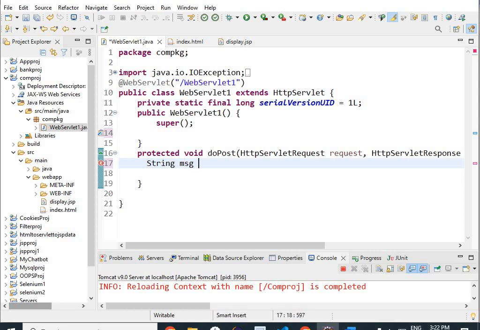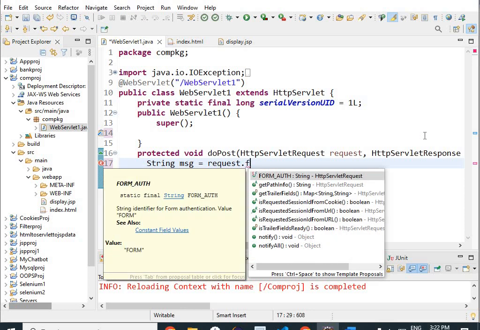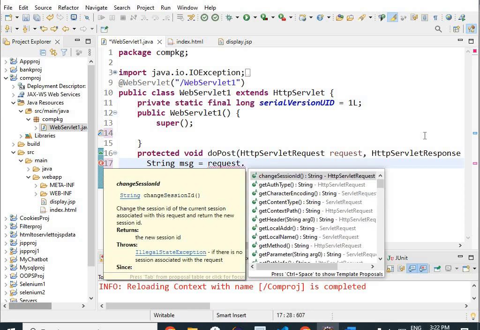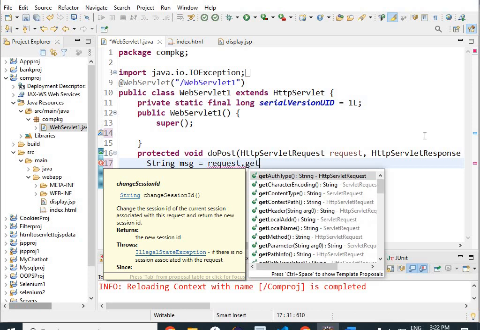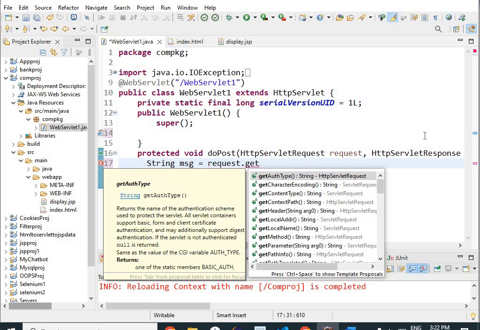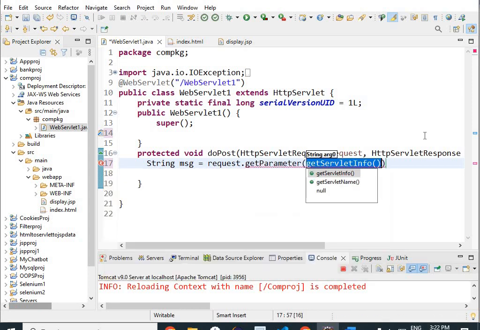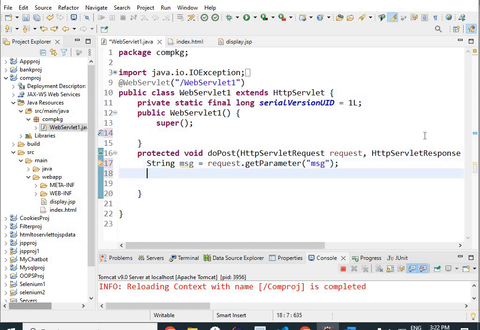That string is message again, and this message is being requested from your HTML file. We will use getParameter for that, and we will write here that message, because you are receiving this message from your HTML file. So this message data has been received. Now send this data to your display.jsp.